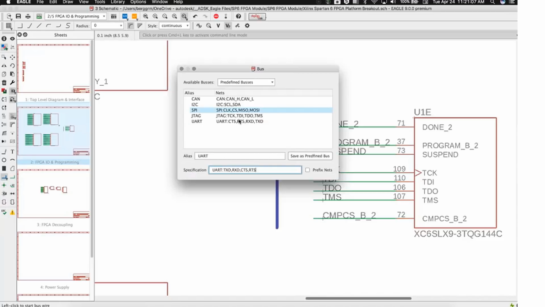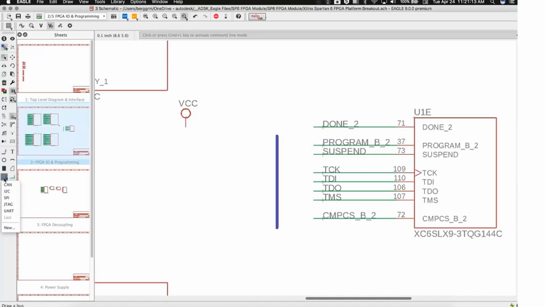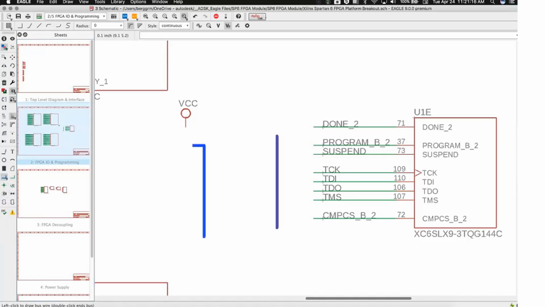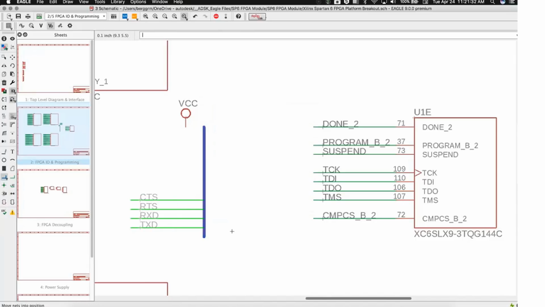And now that bus type is available to me anywhere that I decide I want to use a new bus. So I can come here and say, I want to create a bus for UART, and I click on it. Now I'll go into the properties of the bus, and you'll notice that bus then has all of the signals applied to it. At that point, if I wanted to break out the signals, I can simply right-click on the bus, say I want to break out the bus, and it would break out that bus with whatever its signals are. So, a super fast, super easy way to start moving groups of signals around in the design.